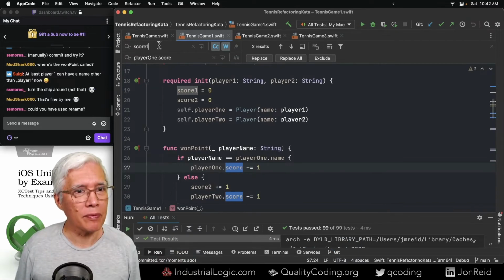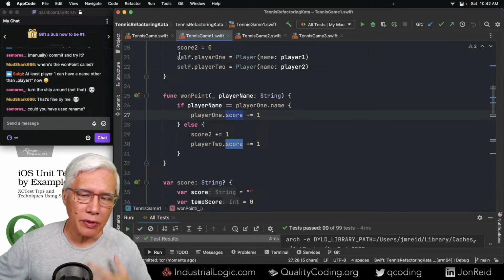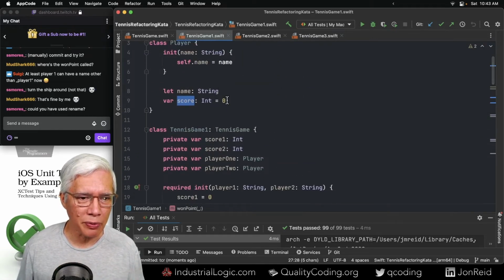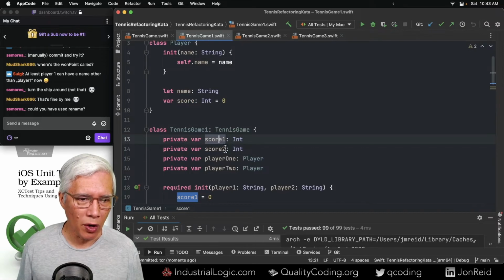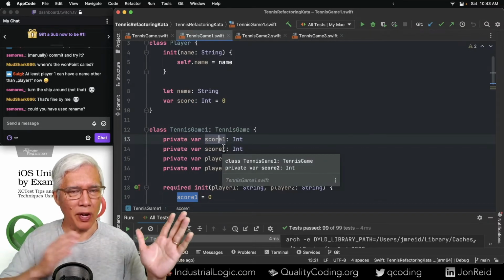Let's do the same. Score 2. Could I have used rename? I don't think so, because I am replacing one use with another. Basically, score 1 already exists, and I'm trying to move away from it.